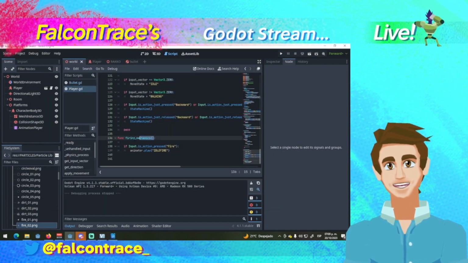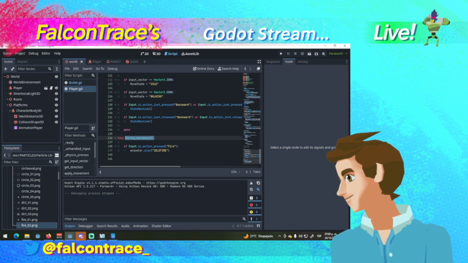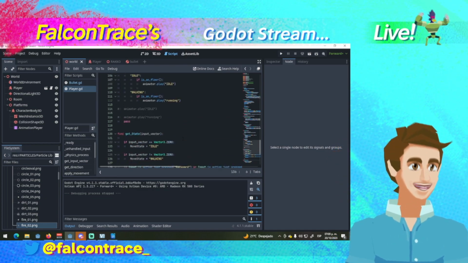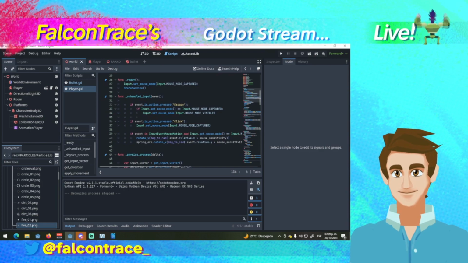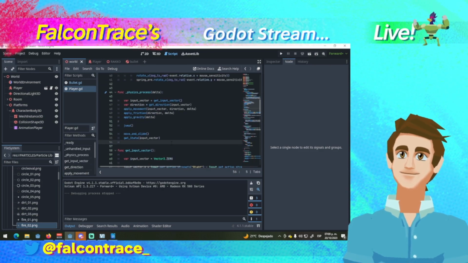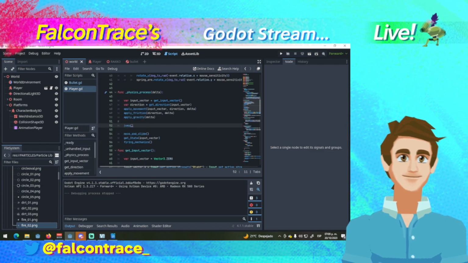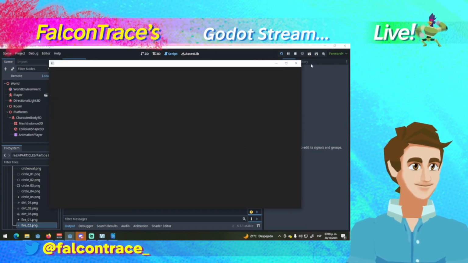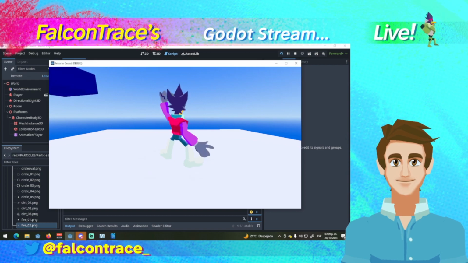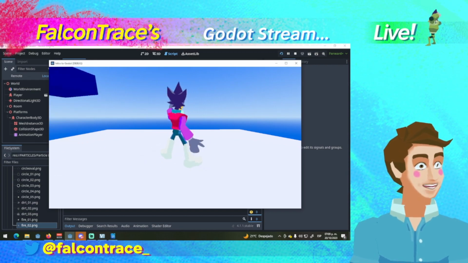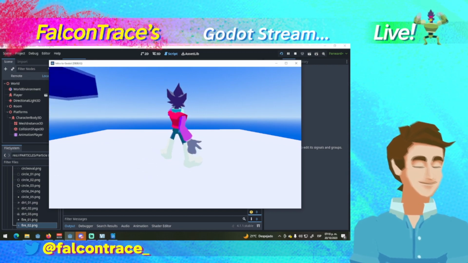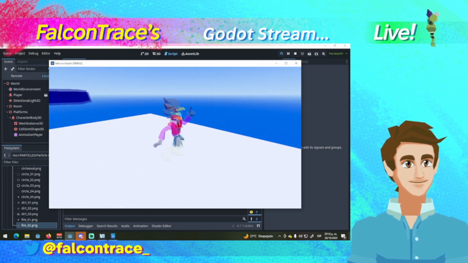So we need to pass this to physics process. So that is why you can also use input. Let's see again. Okay, so we press the F key and he's moving.